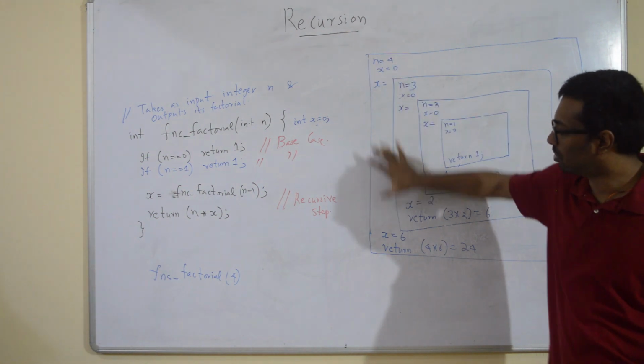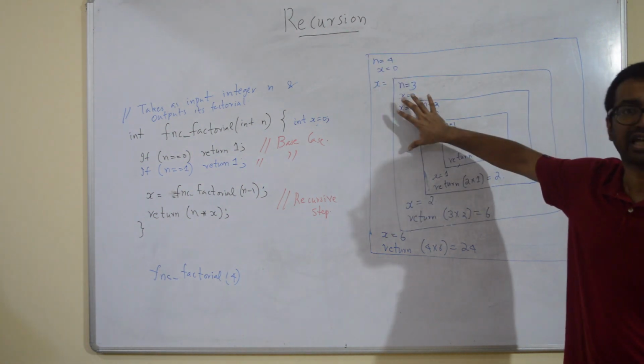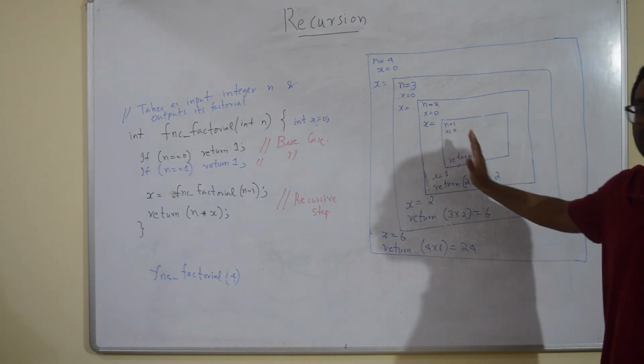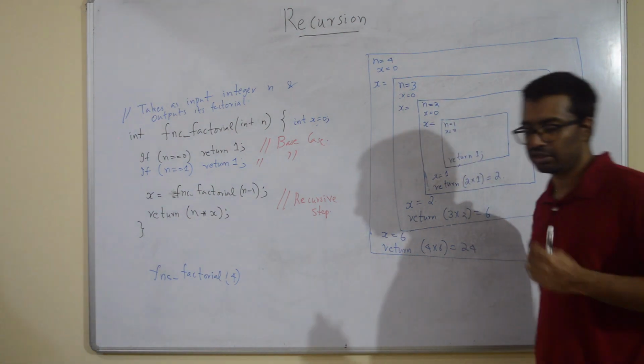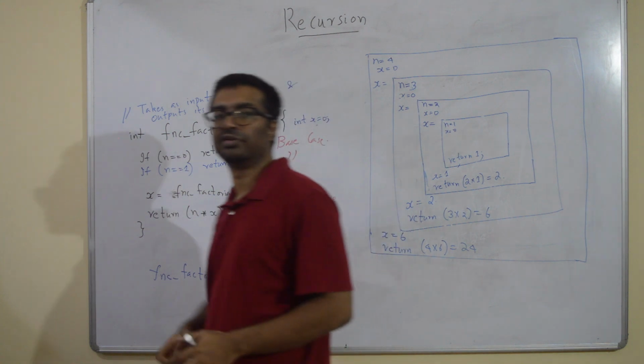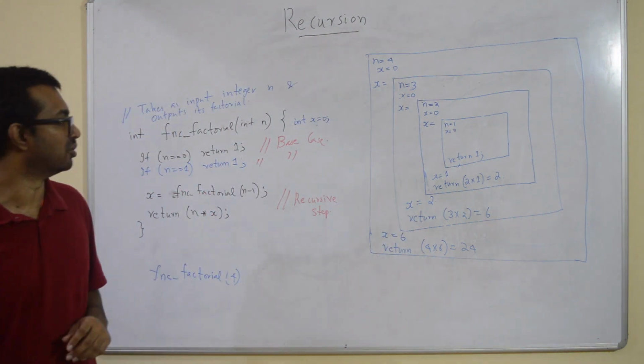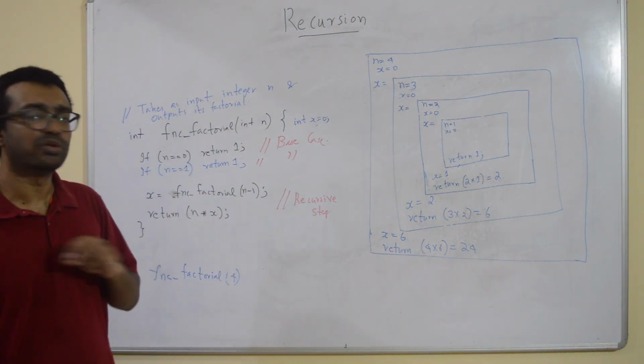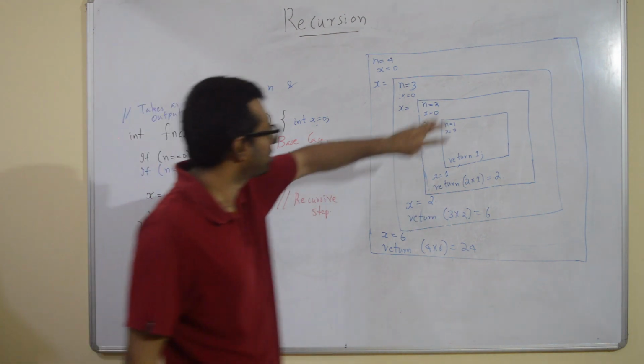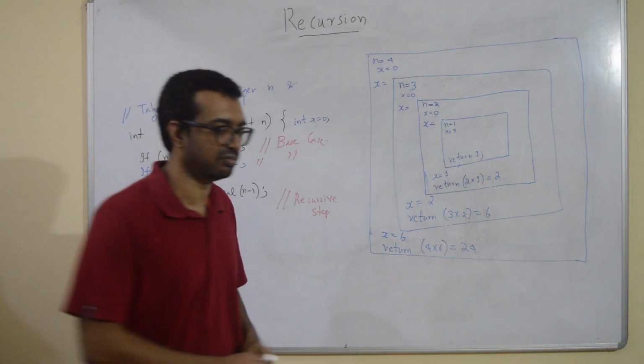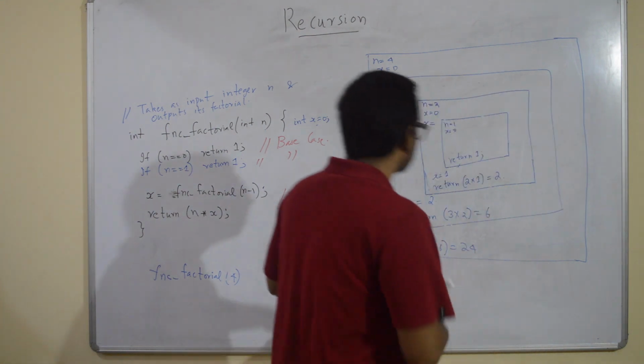So the first block is all printed on this line. The second block is printed after a shift. The third block is printed after another shift. The innermost block is printed with a further shift. This is what we will also do when we code. So there are a few things you need to notice. What is the innermost block? The innermost block is the base case. That's the crucial observation.